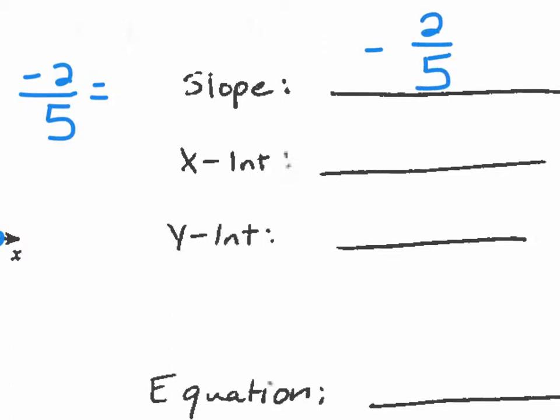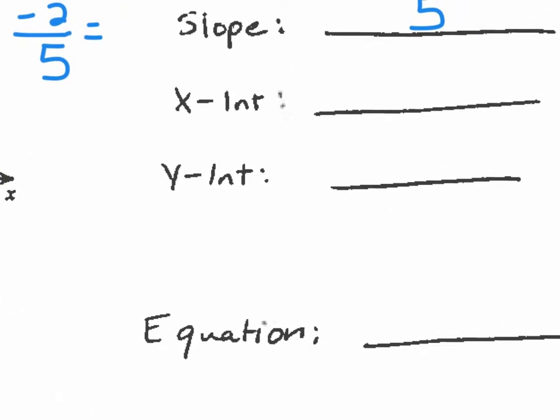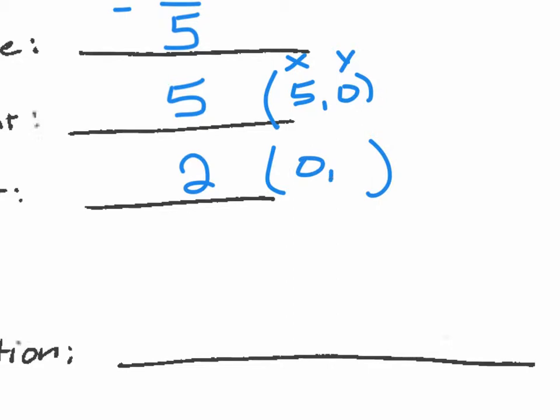Then the x and the y-intercept are where this line crosses the x and the y-axis. So it crosses the y-axis right here at positive 2, and it crosses the x-axis right here at positive 5. So my x-intercept will be a positive 5, and my y-intercept is going to be a positive 2. Now again, you can always write those as coordinates. So 5 for an x-intercept would be 5, 0. Okay, we always put x and then y. If it's an x-intercept, x goes where x belongs. And then 2 for a y-intercept would be the point 0, 2.